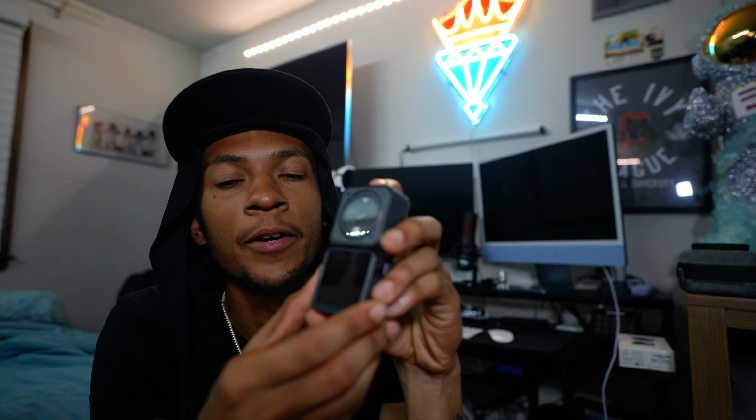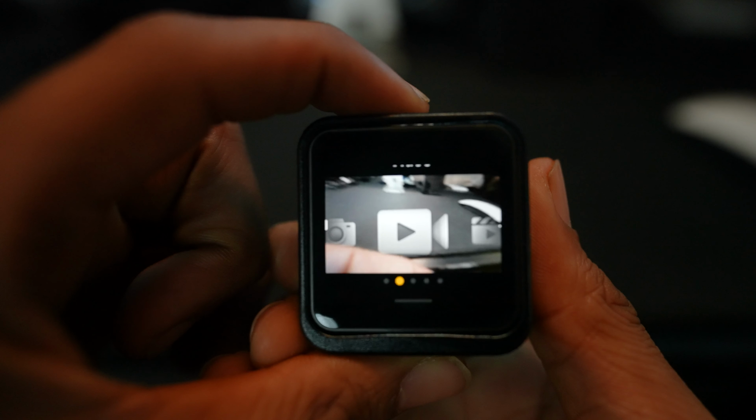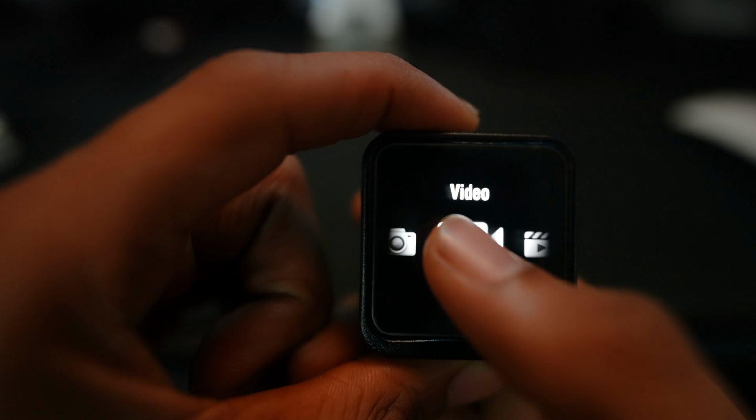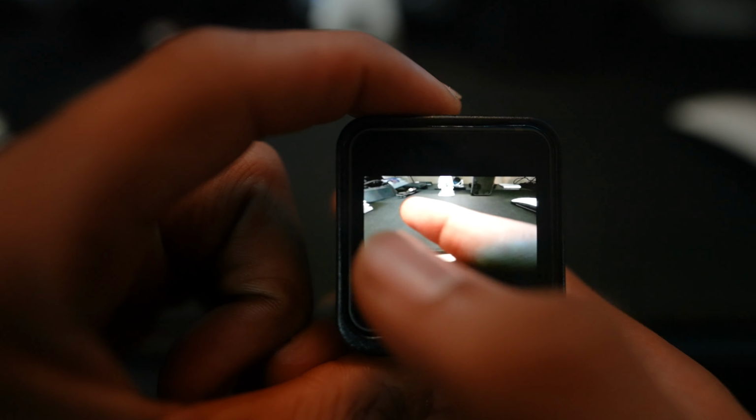So let's get into this. To turn it on, you hold the top button right here, see a green light pop on in the corner, and both screens will turn on. To operate your options menu, double tap the top and press it one more time so that it stays. This is how you swipe. You got photo, video, quick clip, slow-mo, and time lapse. Time lapse, that's tough. I didn't know this could time lapse, so that's beneficial to know.